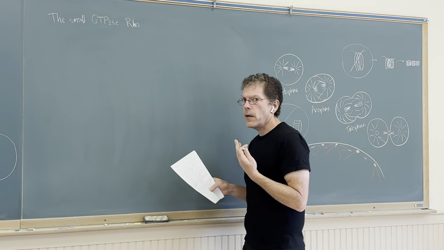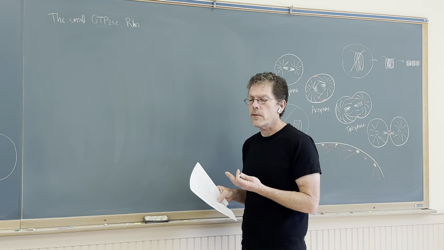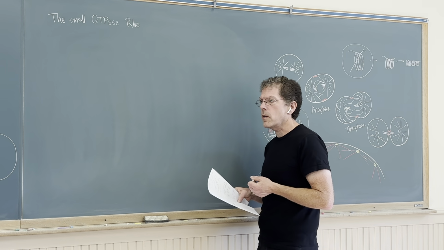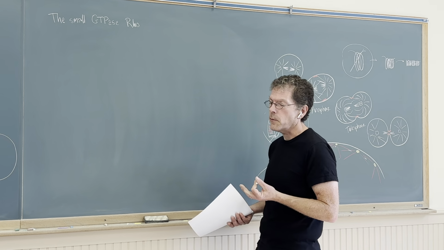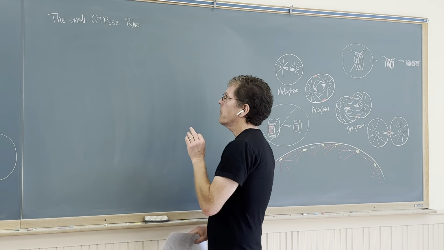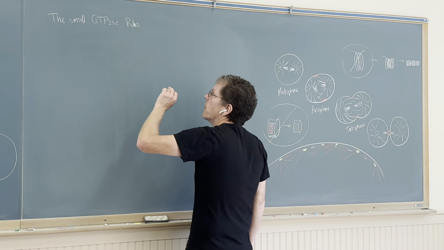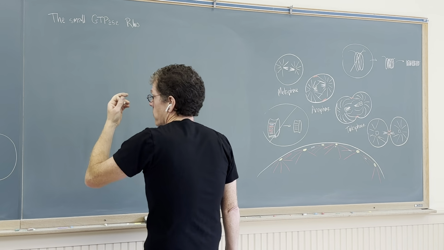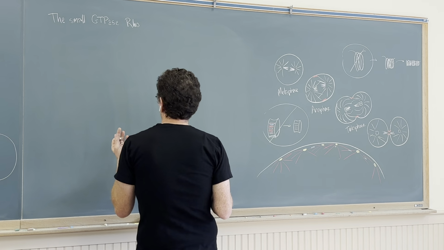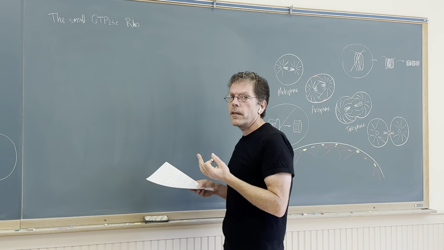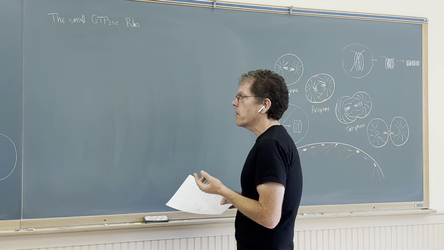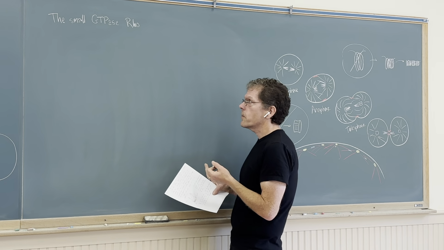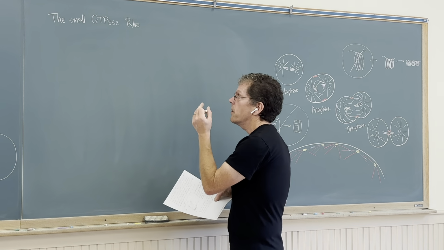Now, when we talked about the first small GTPases introduced in this course, Ran, I think I claimed that Ran was the first homolog discovered for Ras, the original small GTPase. That might be wrong. I think Rho was discovered first, especially since Rho stands for Ras homolog. Now, Ran, the story is, it's a GTP binding protein. It hydrolyzes its GTP, but it does so slowly that it needs help from accessory proteins. That story is true for essentially all of the small GTPases, for Rho as well.